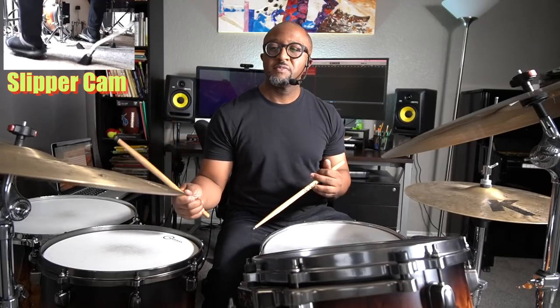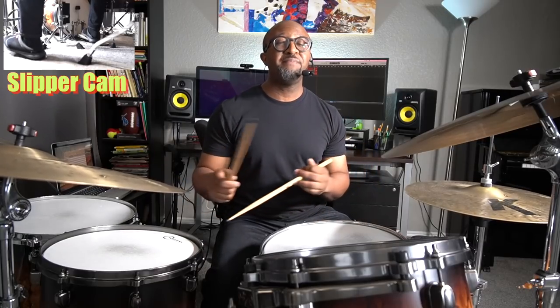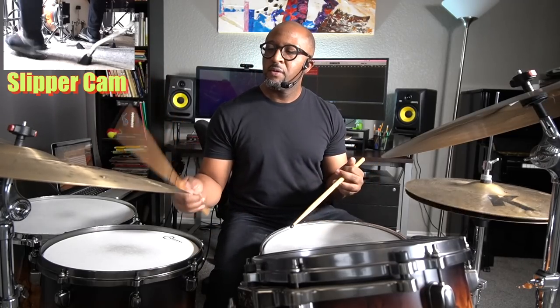At the very least, you want to make sure you're playing off of that third triplet, if we slow it down. Triplet, right? That's where you want to be. But there's even room after that triplet to move those upbeats a little later. Let's see what that sounds like. So we'll start with the true triplet, and then we'll push it a little later and see what that feels like. Triplet.